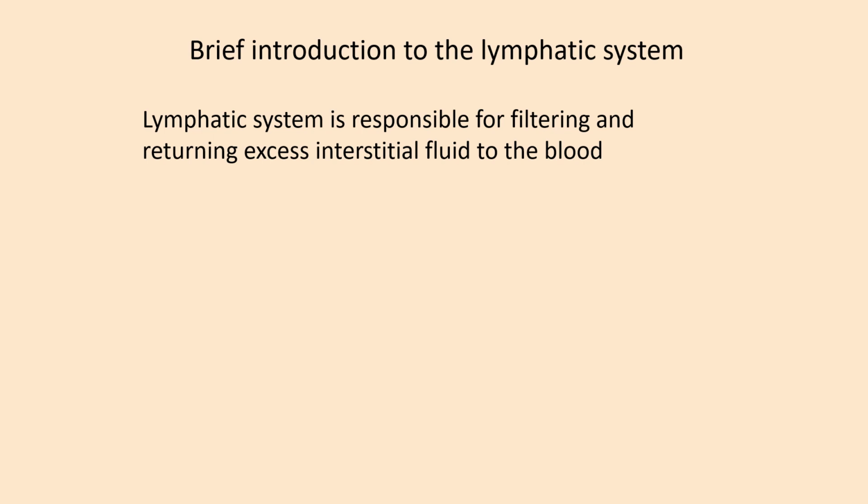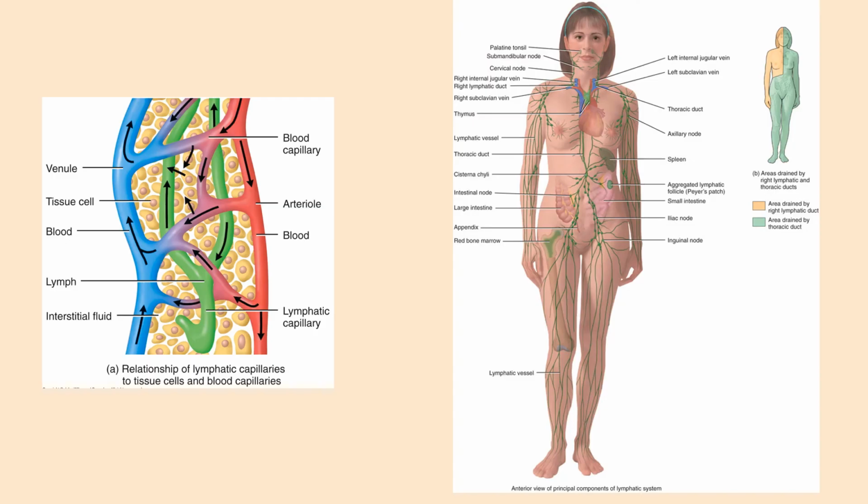So one of the major functions of the lymphatic system is to return excess interstitial fluid to your blood, and it filters that in the process. So we've seen both of these pictures before. Let's start with the panel on the left. We're looking at a capillary bed in a tissue. We see tissue cells, and we also see a lymphatic capillary represented in green.